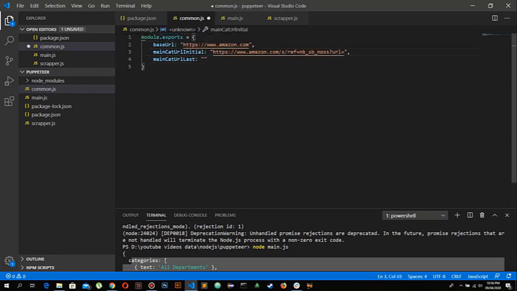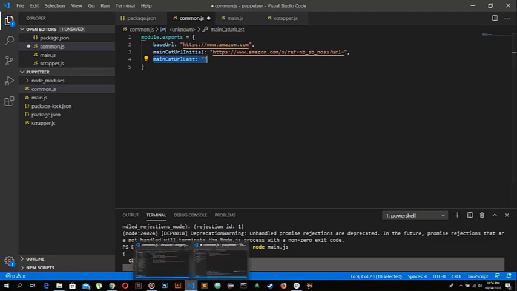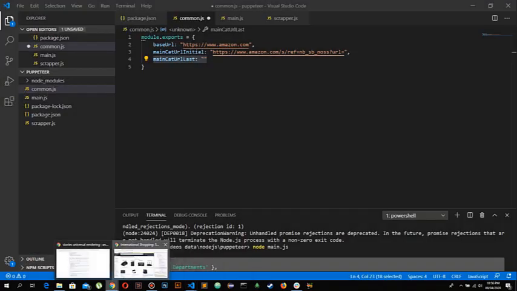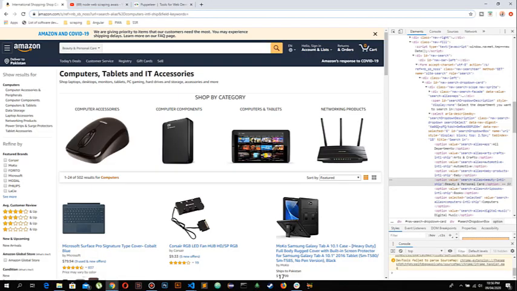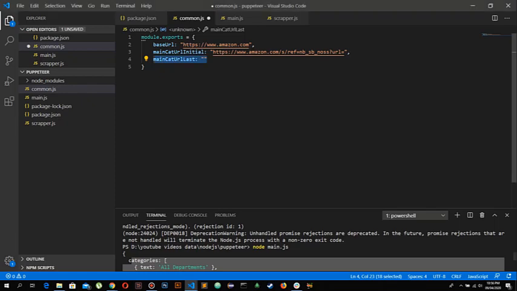Then I need to fetch the last part, which is the thing that I need to append in the URL. All right, so it has been constructed.